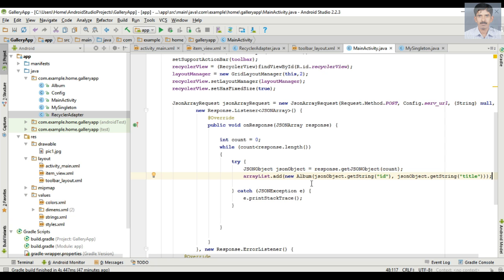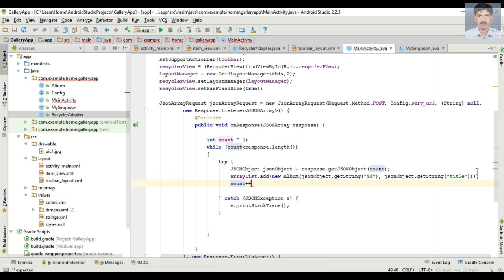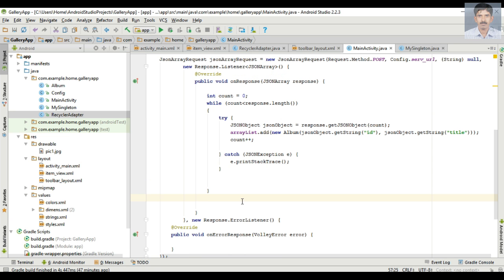So here we create object for the album class and add each object to the array list. One more thing, don't forget to increment the variable count by 1. So after this while loop, we can initialize the adapter for the recycler view.